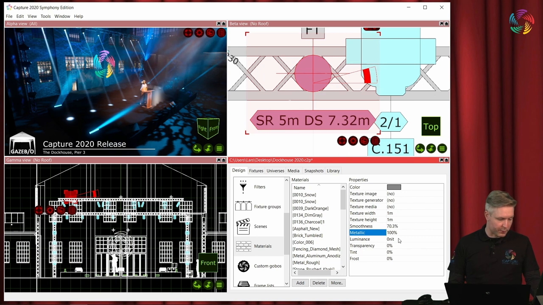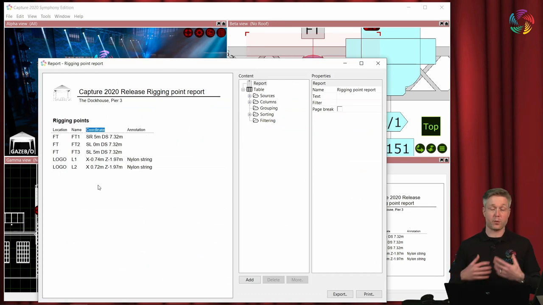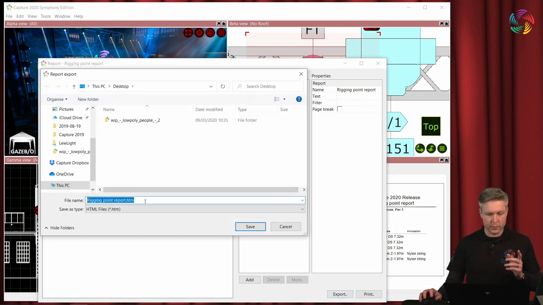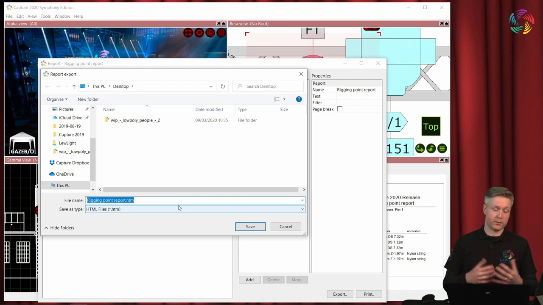John Husen is asking whether it's possible to change the name of a column in a report. That is presumably in here, whether if you preferred another word instead of coordinate, if you could change that. It's not possible in Capture. It is definitely an obvious enhancement for the next version. In the meanwhile, you can definitely export the report to HTML, which you can open in Excel or a text editor or an HTML editor software. And there you could change anything in the entire report, basically. So that would be the best workaround for renaming columns at the moment.